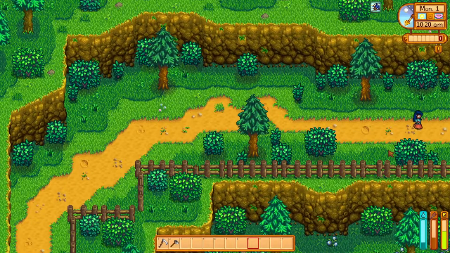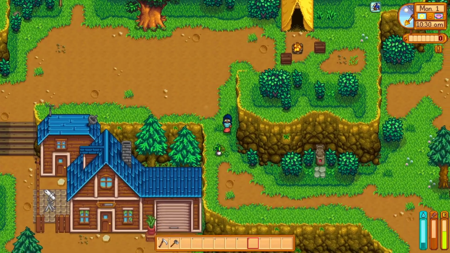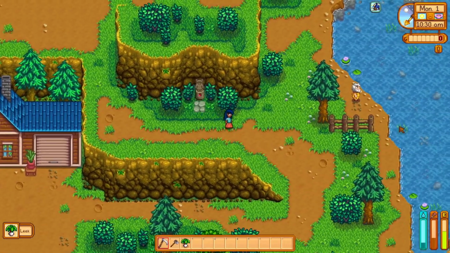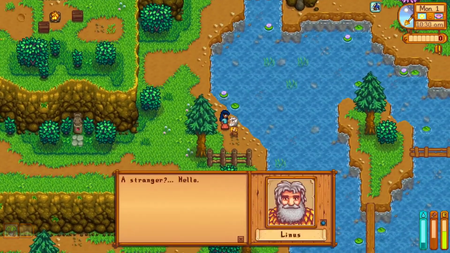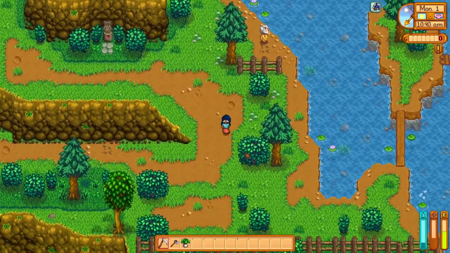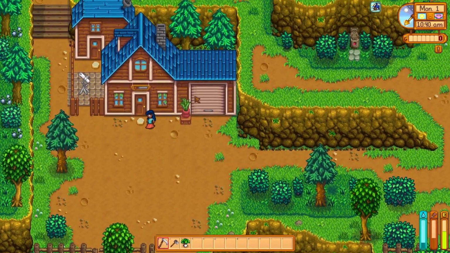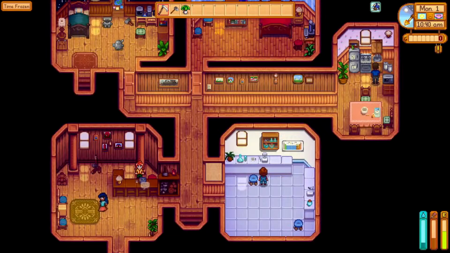Alright, there's nothing up here. It's wild. I hope. Alright, so we got a leek here. That's really good. Yo, what's up, Linus? How you doing? A stranger, hello. Don't mind me, I just love out here alone. You know what? So do I, friend. Living out here by ourselves. Let's go introduce ourselves to some of the people.